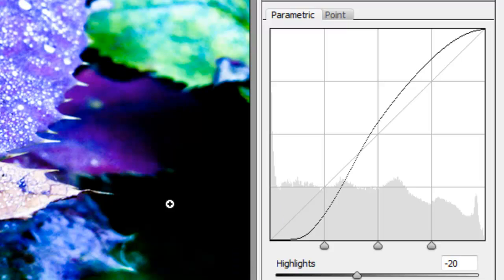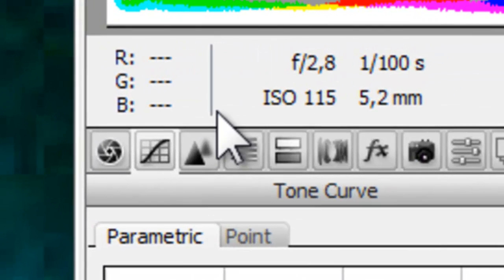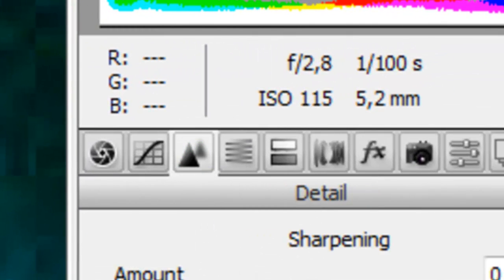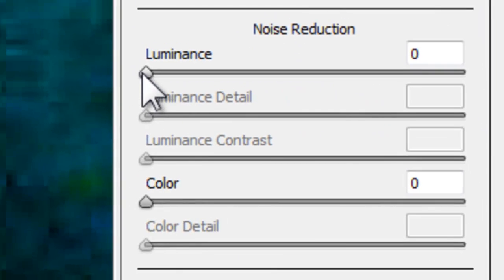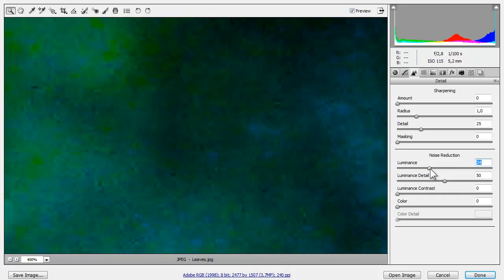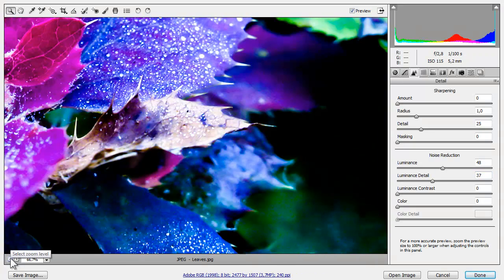Now there's something that really annoys a lot of photographers, and that's noise. So I'm gonna zoom in on this small segment right over here. You can see we have a whole lot of noise, so that's not so nice. You go to the next tab, which is the detail tab, and you start dragging the sliders around from the noise reduction. Start off with luminance. You can already see some of that noise going out. You decrease the luminance detail to make the image have even less noise. So now if you zoom out, you can see absolutely no noise here. So that's it with the luminance noise.